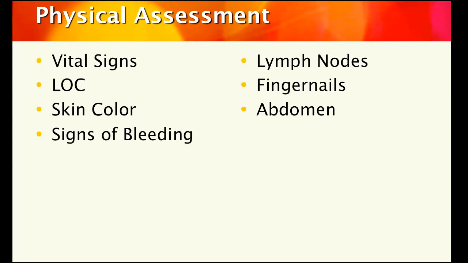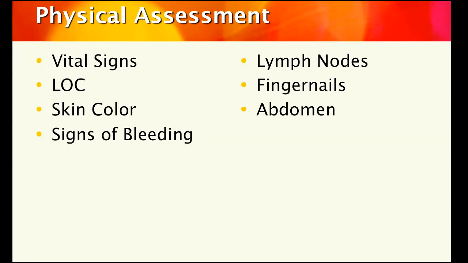For your physical assessment, we've always got to get some good vital signs. Vital signs are going to be indicative of a lot of hematologic problems if you know what you're looking for. So you may have tachycardia, you may have tachypnea related to anemia. You could have hypotension because we've got a decreased circulating blood volume. You want to assess the patient's level of consciousness.